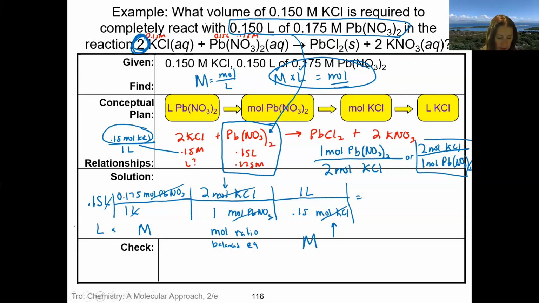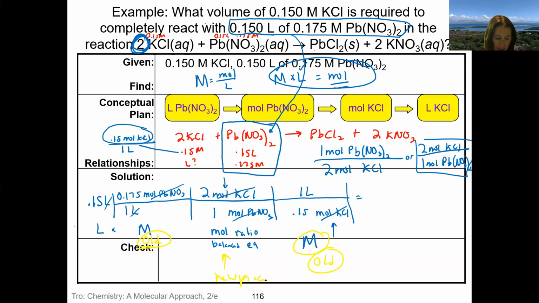So when we look at this problem that I just did here, this is old. We did that last week with molarity. This again is old. We did this last week with molarity. This is the only new piece. Sometimes people get really confused with stoichiometry, but we have to remember we're really only introducing one new piece here, and it's this mole ratio. Because if we have something and we want something else, we have to do a mole ratio in between.